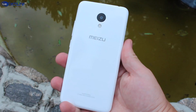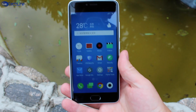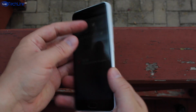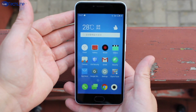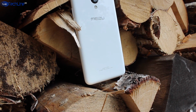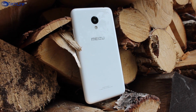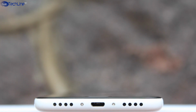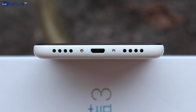Although the phone uses glossy plastic in its construction, the device is well built and it feels solid. In fact, it is really comfortable to hold in the hand due to rounded corners on the back. We have a 13 megapixels camera with f2.2 aperture on the back coupled with a dual-tone dual LED flash. The loudspeaker sits on the bottom, and the sound quality is actually pretty good for a phone this cheap.